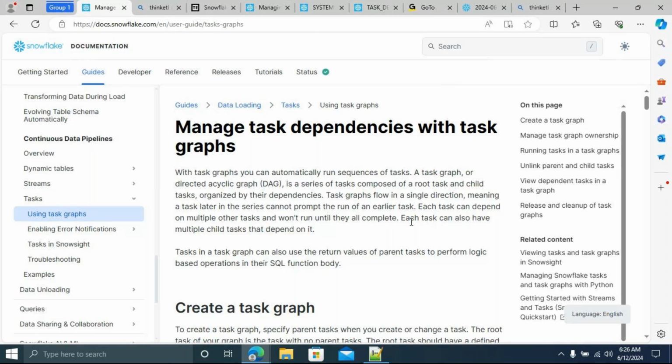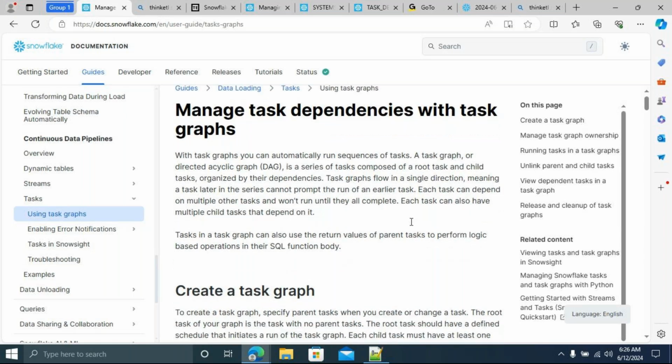It can be a predecessor child task or a predecessor root task. If the predecessor completes, then only the child task will trigger. Each task can have multiple child tasks as well, and you can have multiple child task dependencies. If multiple child tasks complete their work, then only the next child task will trigger.